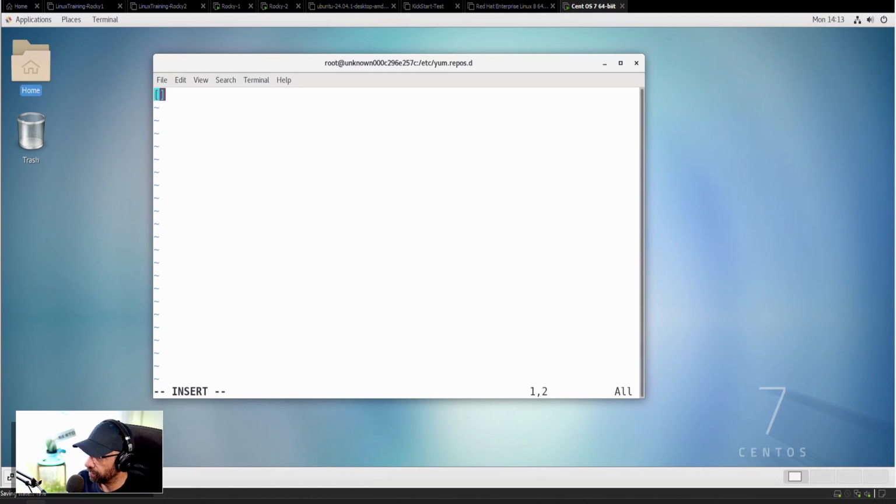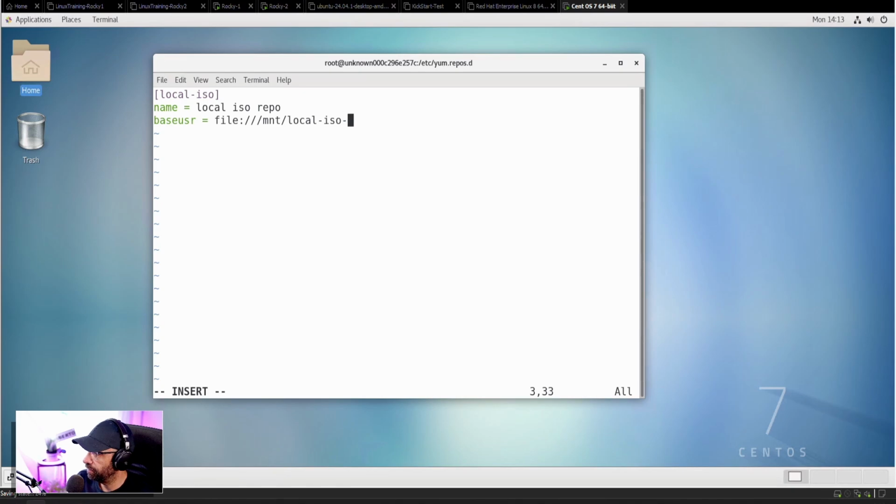I'll put a name that has no spaces, nothing special: name equals local ISO repo. Now the juice comes here: baseurl equals file:///mnt/local-iso-repo.